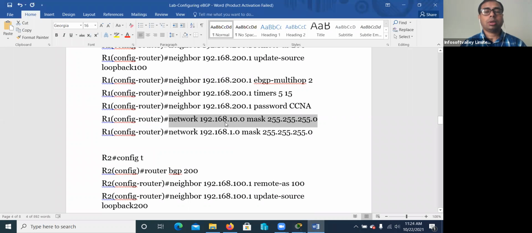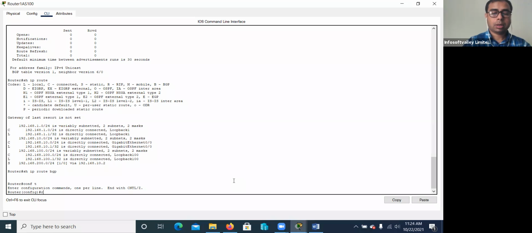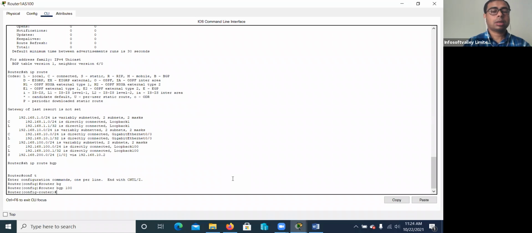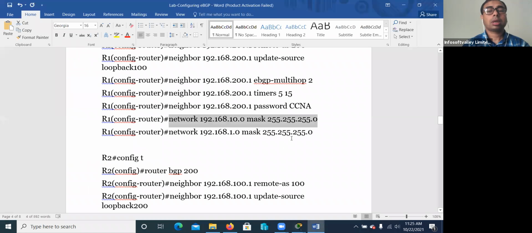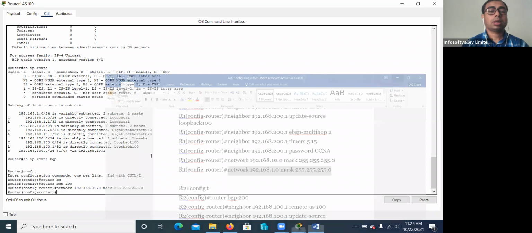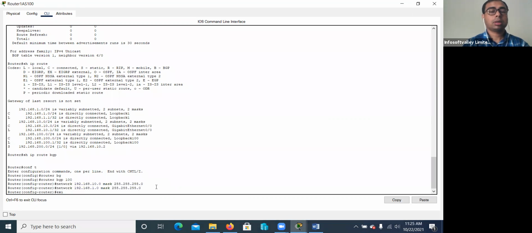In router one, we allow two networks. Router BGP 100, then we allow two networks, one and another. This is actually the loopback.